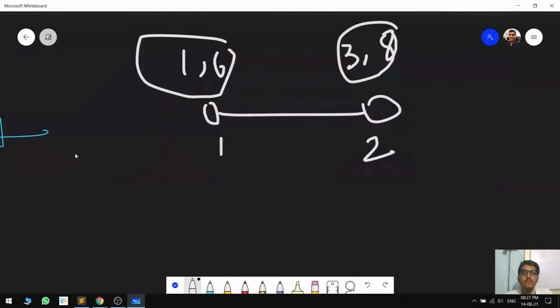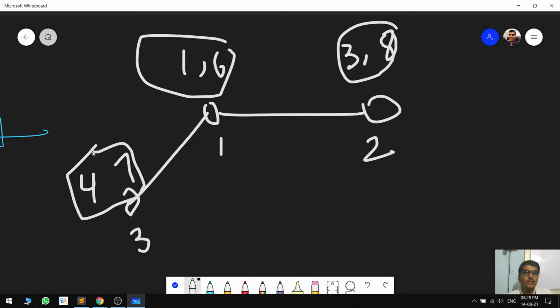Easy. Okay, so what if we have 3 vertices, and suppose it is 4 comma 7, right? I think it is easy. I have doubt just if there are more vertices then it will be really difficult. So the maximum value here could be 7 minus 1 is 6, and 6 minus 4 is 2. So 6, if I take this as 1, and the maximum value here is 8 minus 1, that is 7. So overall maximum is 7, right?